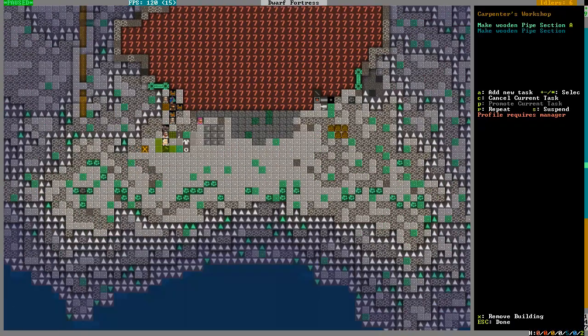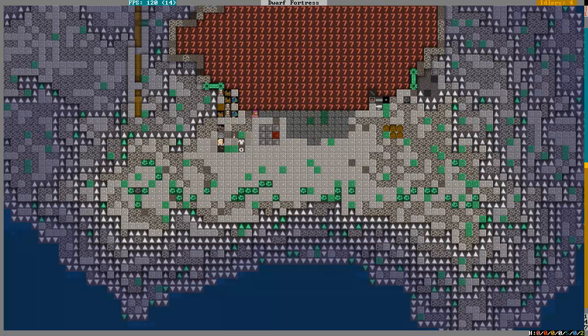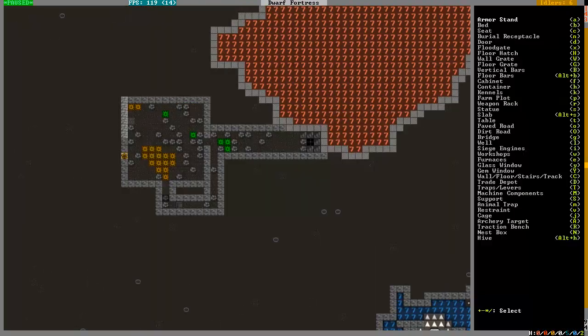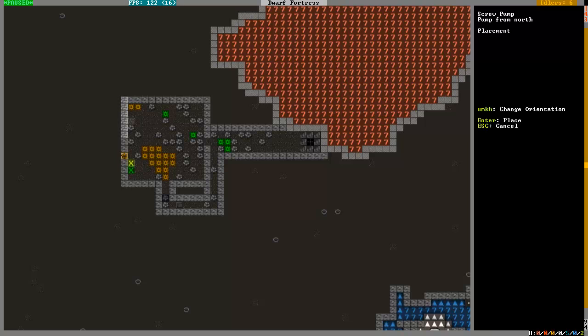But the question is, yeah, okay, he's working on the pipe sections. I think I'll want to have, actually with that, I can build some of the pumps. Where are they? Pretty sure they're in here somewhere. Machine components? Yes, there we go. Pump from the north? No, pump from the south. Which key am I looking for? Or, oh right, it's using the other way of doing it.